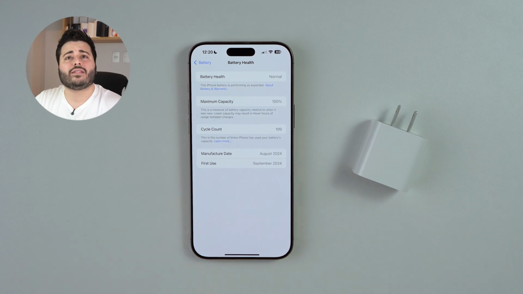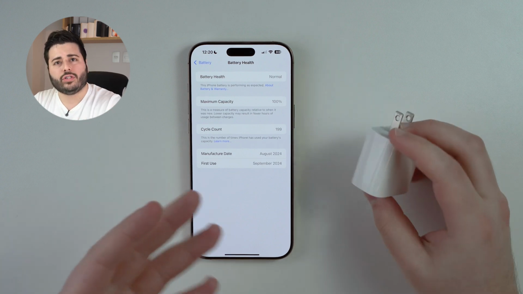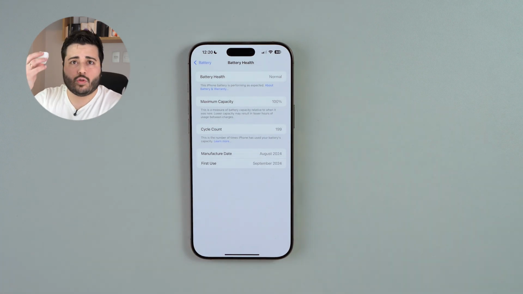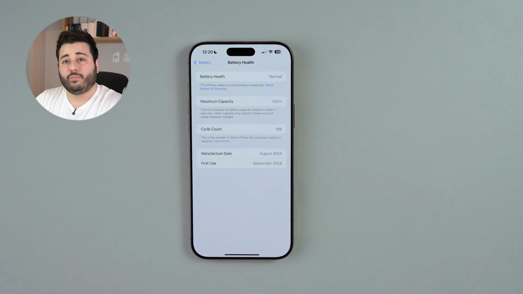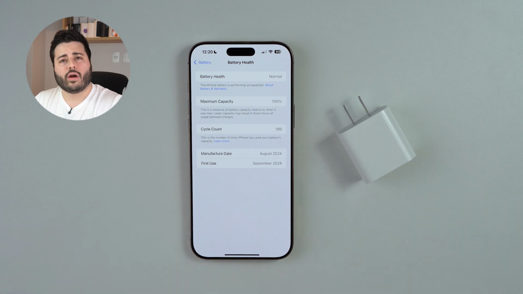So I haven't lost 1% of battery health, and I have never, absolutely never used a slow charger. I've been using a fast charger for every single charge on this iPhone. This 20 watt or 30 watt, I've been using third-party chargers that are actually over 120 watts of power, and I use a lot of MagSafe wireless charging as well here in the house, and of course, wireless charging in my car as well.